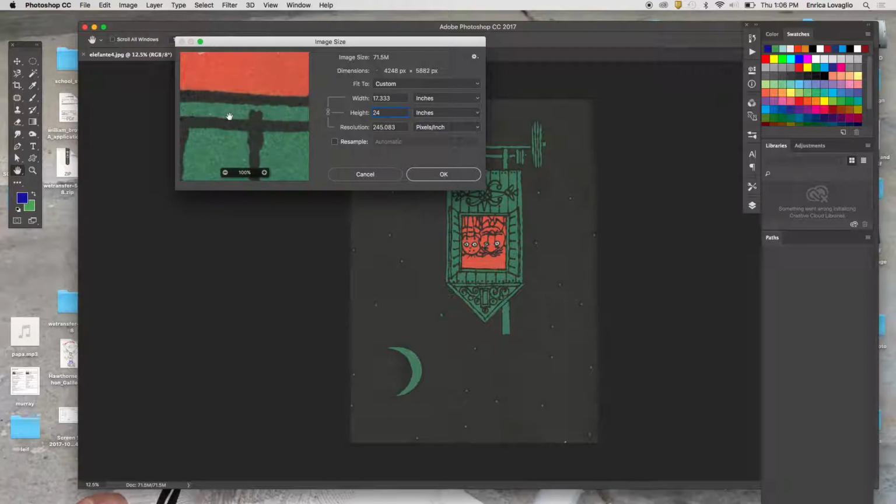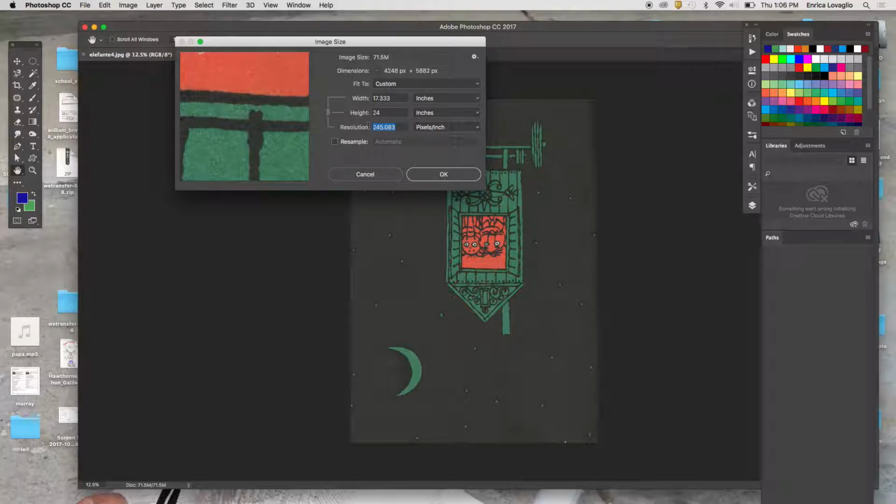that my preview shows no change whatsoever. So my pixels did not get stretched, did not get deformed. Everything stayed the same except the resolution went down. So what I did is I reduced the amount of pixels per inch. Instead of having 600 pixels per inch, now I have 245. There is still plenty for printing, but now I have a much larger image. So that's the way you always want to operate.